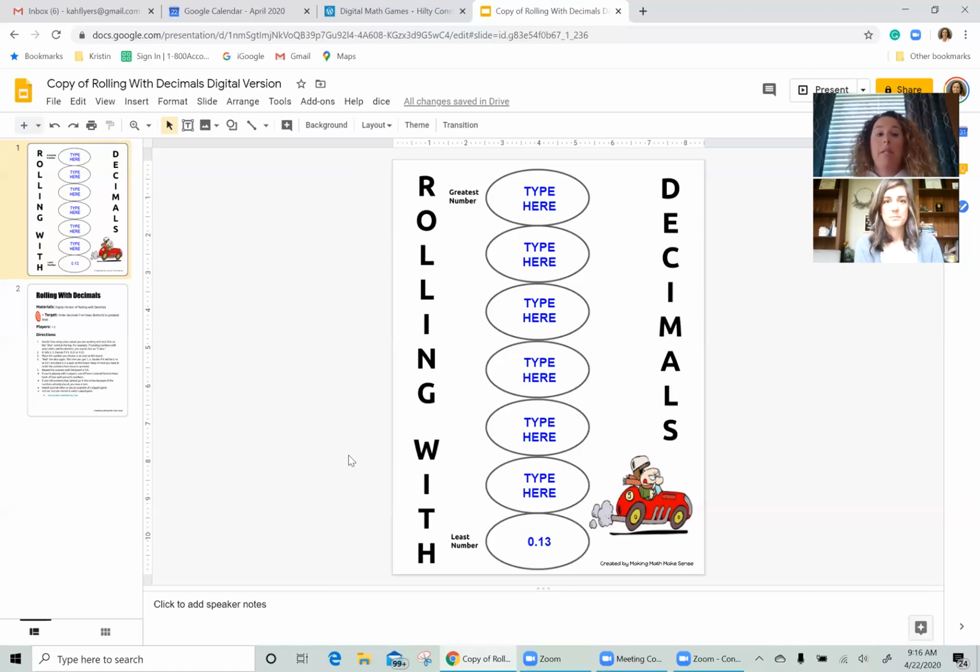Now, I'm going to go ahead and use the blue ink because that's my favorite color. And I'm going to let Emily change the color when she wants to do hers. But I guess this game, like we're playing, can be a 2-person game. It could be a 1-person game. We talked about it could be playing in person, and you can use 10-sided dice so that you have all of the digits. So right now with our digital version, when we have this dice on the Google Slides, it only has digits 1 through 6.